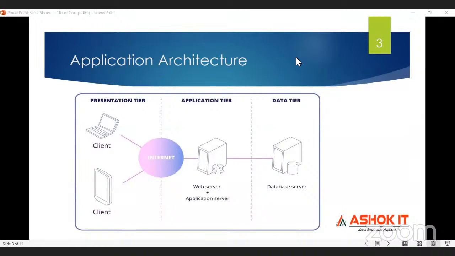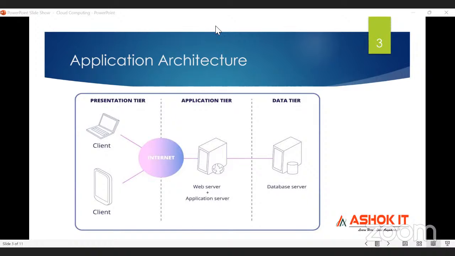Now, let's understand, if the Facebook application is running inside a server, and 1 crore people are using Facebook at a time, the load will increase on the backend server or not. Facebook backend logic is running inside one server, like a web server available to run our application, and an app server available to run our application. Now here, if you see in the second part, application tier, the Facebook application is running inside one server.